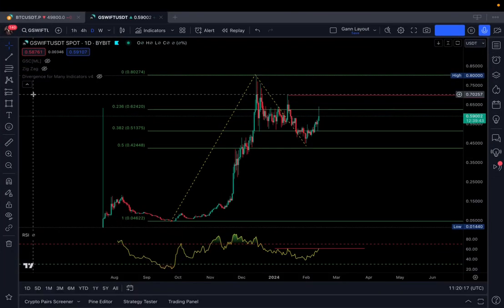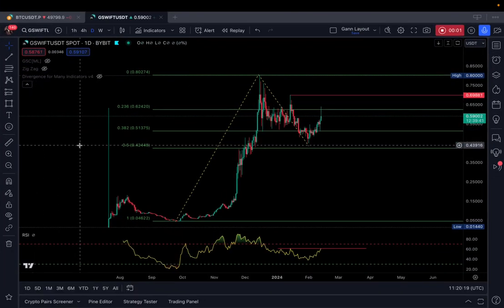Hello traders, this is a chart request for G Swift, Game Swift. Overall, this chart looks bullish, no doubt about it. Most small cap projects start with a bang, an initial pump, followed by a long period of consolidation or even downward movement. This asset looks alive, looks bullish, it is moving, and it is moving quickly.